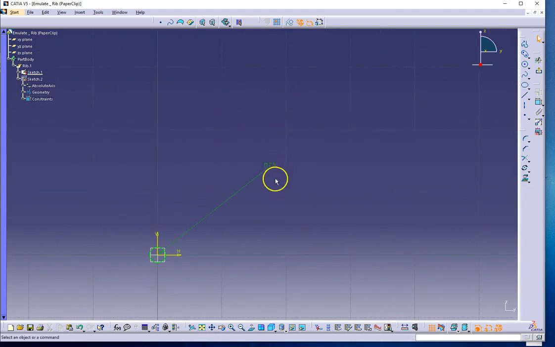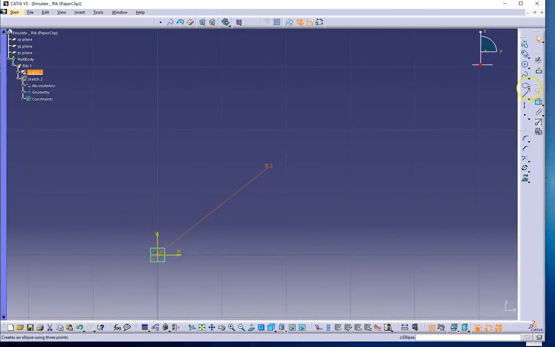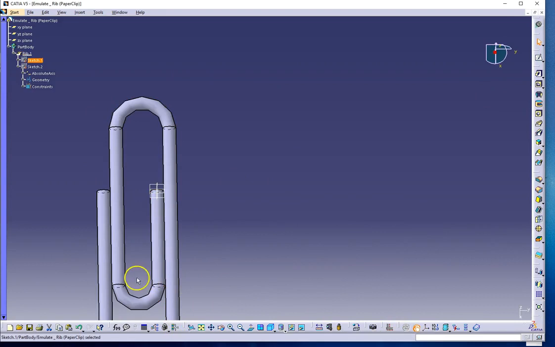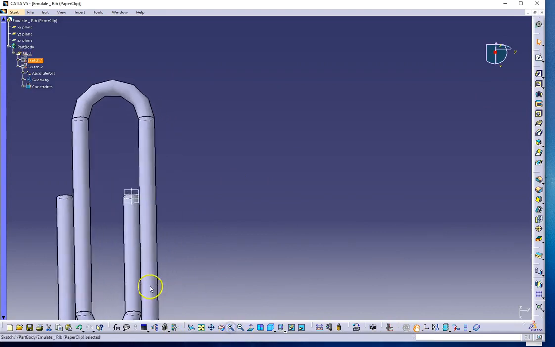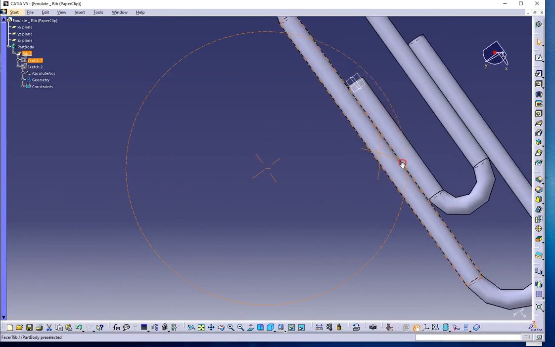Instead, let's make this 2 as our diameter. And notice it's going to be angry at us because it's telling us, wait, that's not how you built it. Are you sure? Update. Yes, I want to update it. All right, so now if I zoom in, I hopefully see a little bit of a space in there.